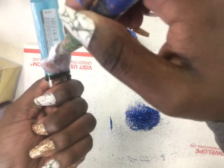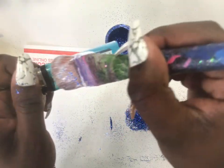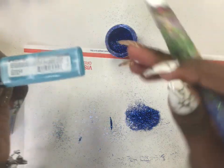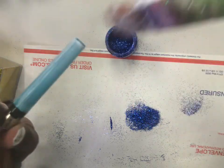So this is how I'm doing my lighter, you guys. Same way I do everything else. My podge it like so. I kind of have a steady hand most of the time, so I don't use tape on everything. So I just wipe that podge that I got on the black part.